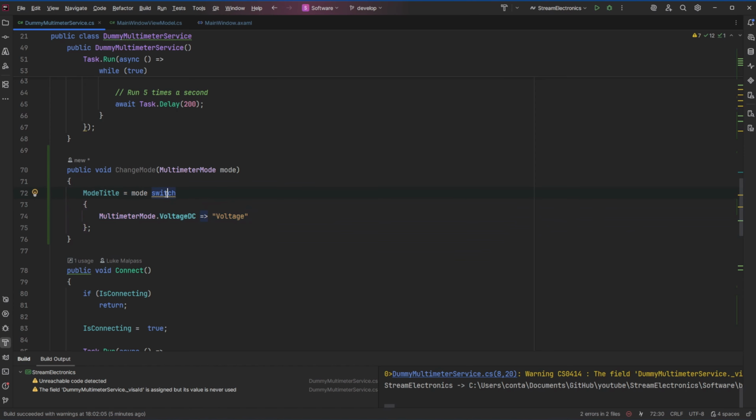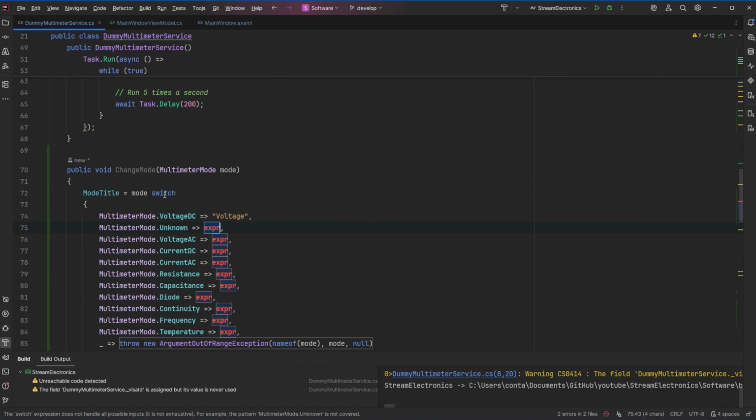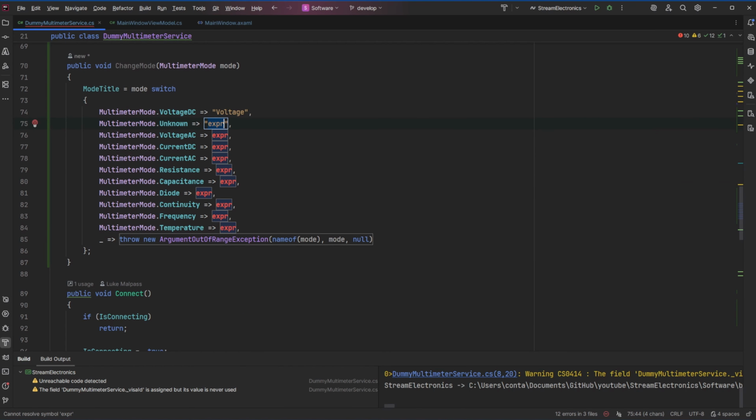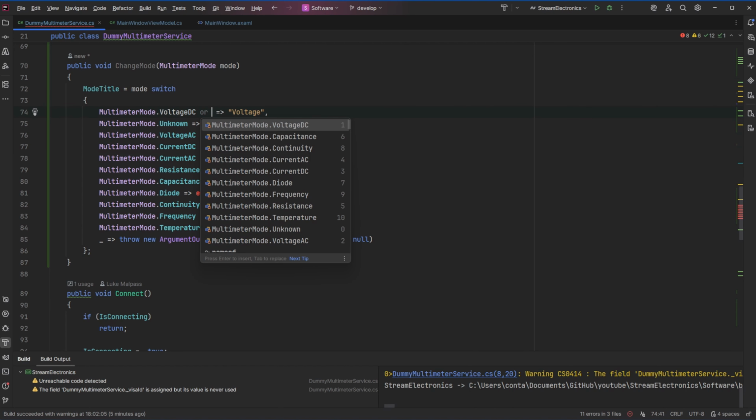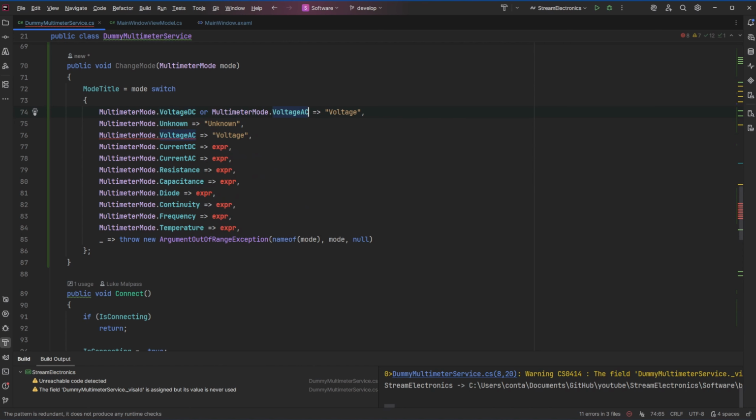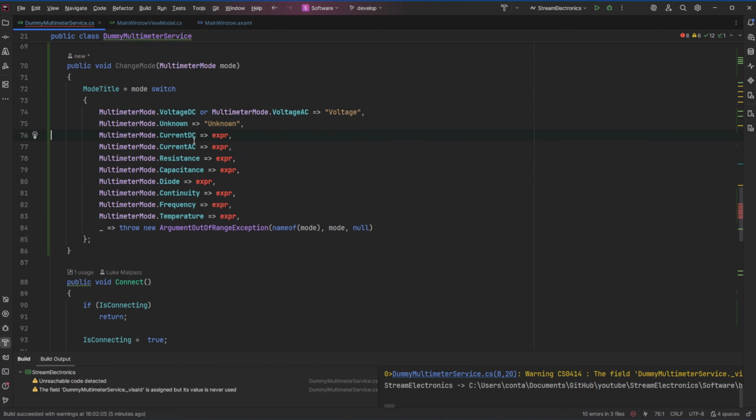What's that telling us we can do? Add missing arms. There we go. So unknown, we can literally just say unknown, voltage again, and I think you can just do here that, or that. There we go, that's a more combined one.